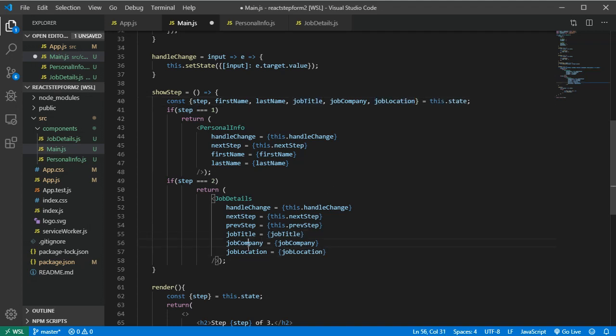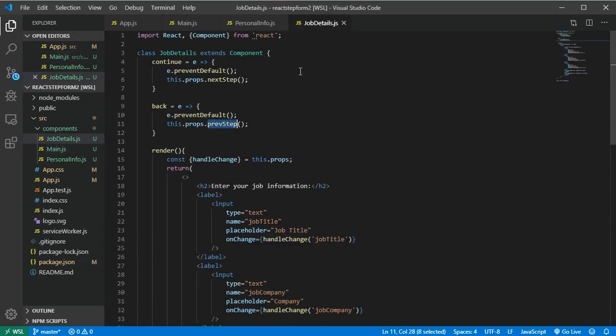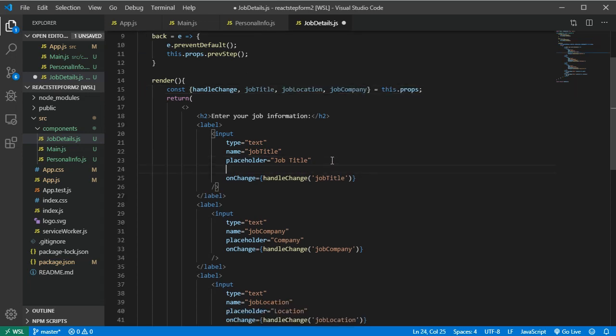Alright, let's save this file. Now in our job details, let's add them here. So we have job title, we have job location, and we have job company. And here, wherever we have our fields, we want to add the value, and we have job title.